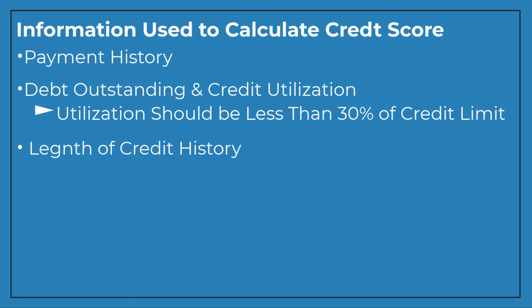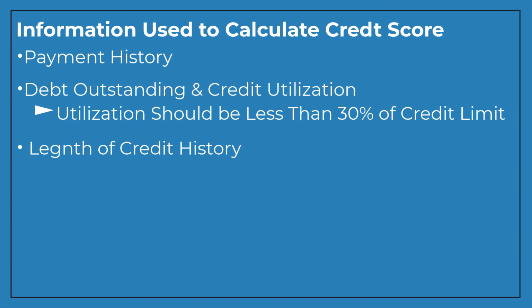The other thing they're going to look at is the length of your credit history. And the reporting agencies need a certain amount of data to accurately assess the likeliness of you to pay back any borrowings and pay them back on time. So if you only have 6 months of credit history, they're not going to be able to assess whether you're going to be a good borrower or not, and that's going to hurt your credit score. Now, on the flip side, typically your credit history will go back 7 years. So as a rule of thumb, any delinquencies or late payments will remain in your credit report for 7 years.